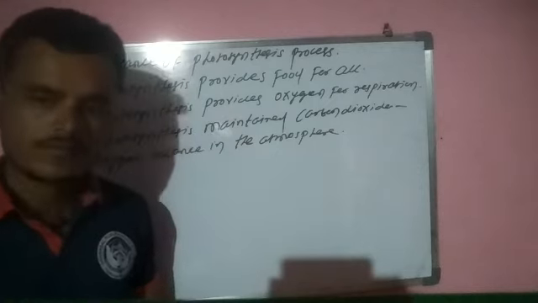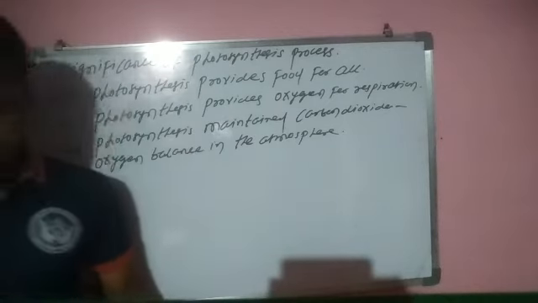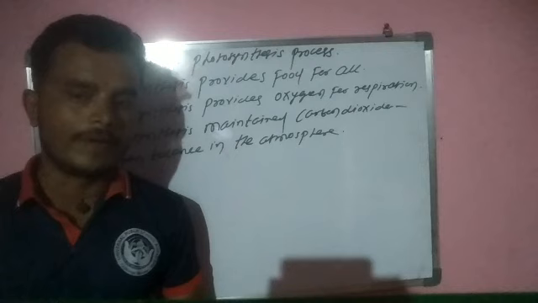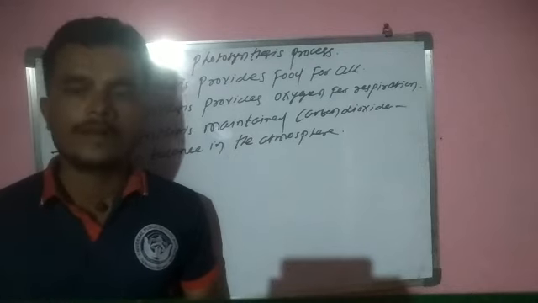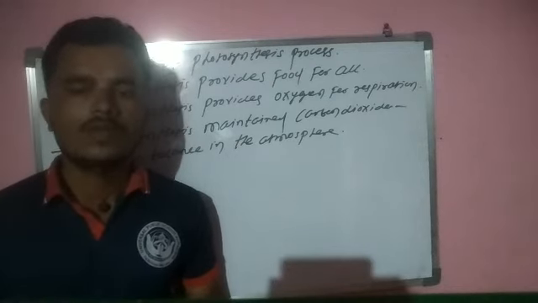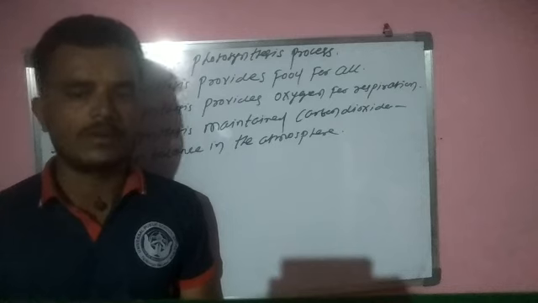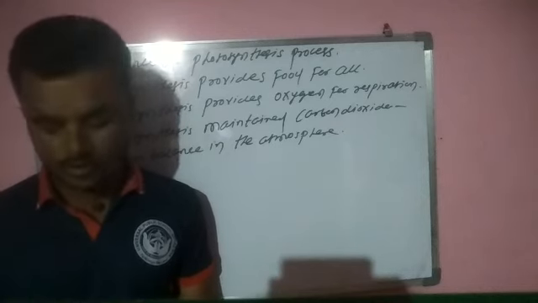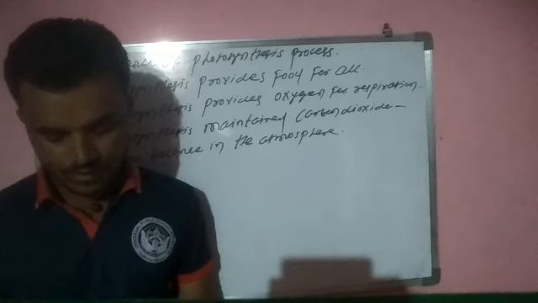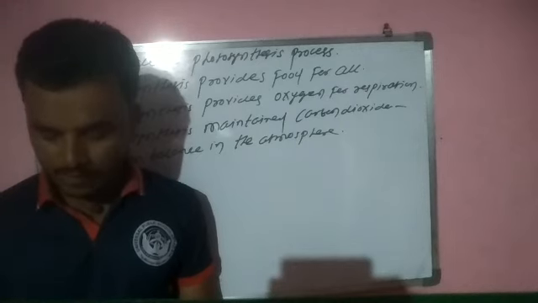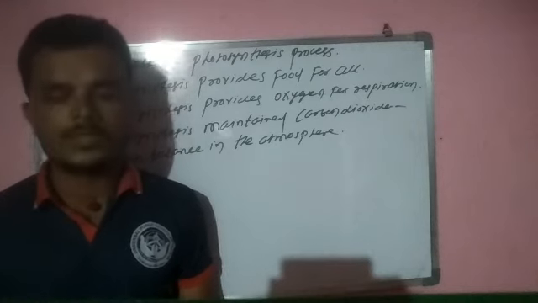Understand? Okay, now the next concept is other modes of nutrition in plants. अब तक हमने पढ़ा था two modes of nutrition in the plant. One is autotrophic mode of nutrition and next one is heterotrophic mode of nutrition. So now we discuss other modes of nutrition in a plant.